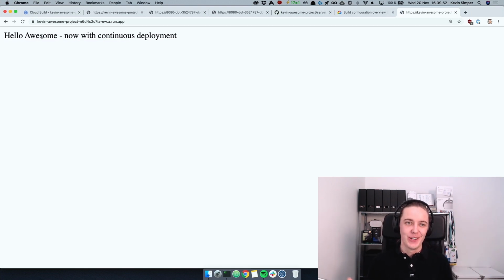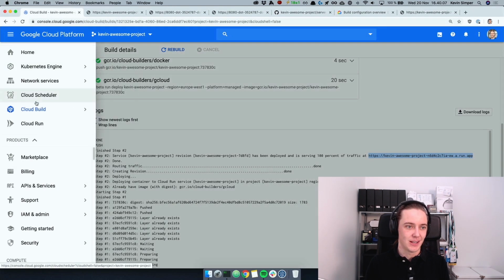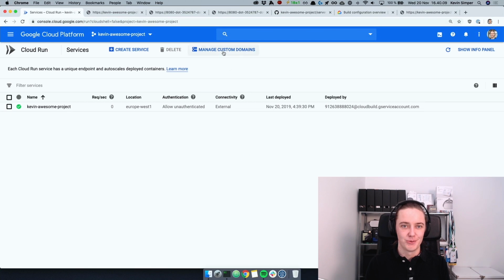Like now we can basically go on GitHub. It will ultimately test our Docker container if it can build, and it would ultimately deploy it. So we can now share this with anybody. You can also go here, and this URL looks a little bit weird, but you can go to Cloud Run, and then add your own domain. If you click here, you can easily add a new domain with just DNS records. So this is so awesome.